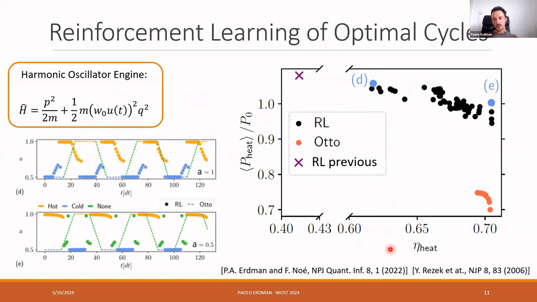Here we compare to what was proposed again in literature, which are these Otto cycles, that in this representation, let's say control as a function of time, they look like these dashed lines, or these trapezoidal lines. And we see that our method finds cycles that look remarkably similar. They have a similar structure, a hot stroke, then a cold stroke, and also the period is roughly similar, but we have some additional features like this ramping of the control and these unitary strokes that allow us to have the same efficiency, but a higher power in this case. And we didn't bias our method in any way to find solutions with this type of structure.